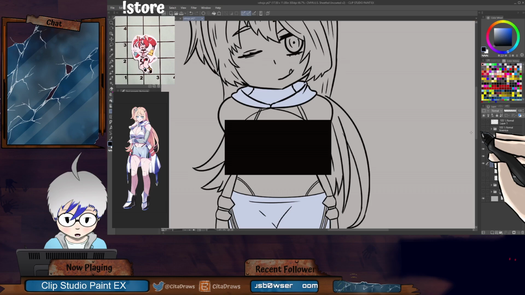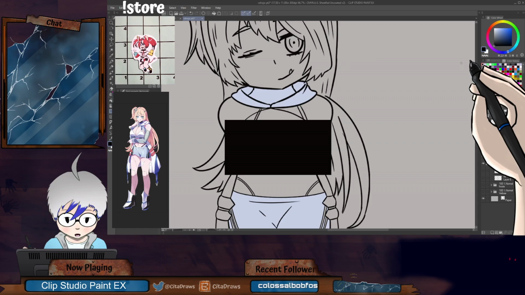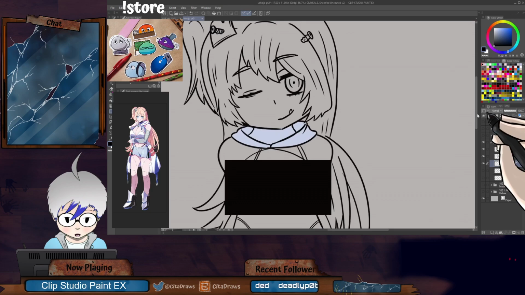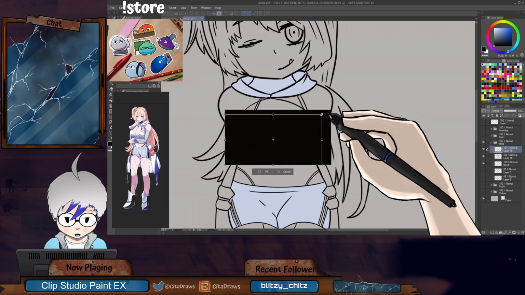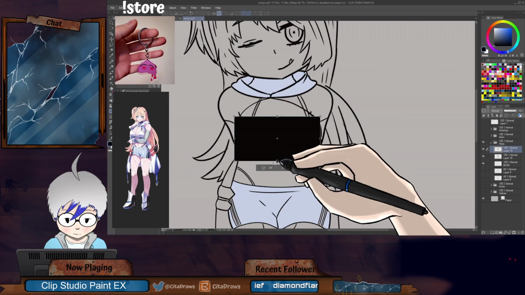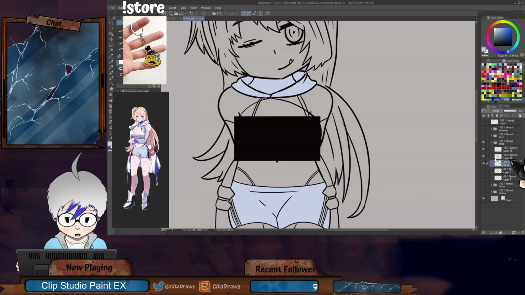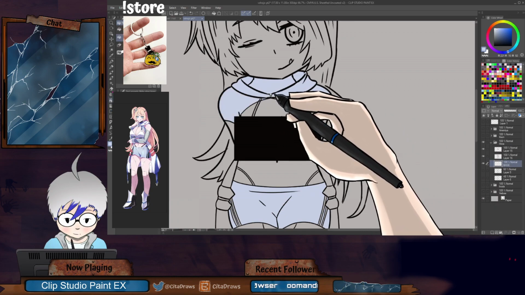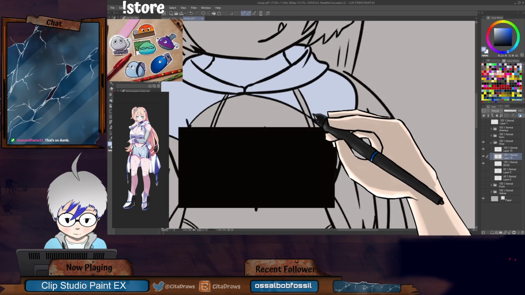I could probably get away with it, but we're not sure why. As far as we know, we're not sure why she got banned. But I know that Hime, when she came out, because of the cleavage she had in the front, she was like insta-banned. So, all right, we're gonna continue on here. And I guess we'll remove it to do that.